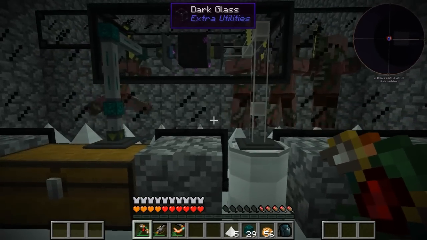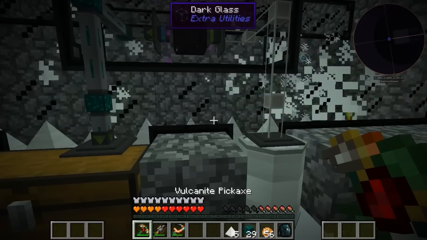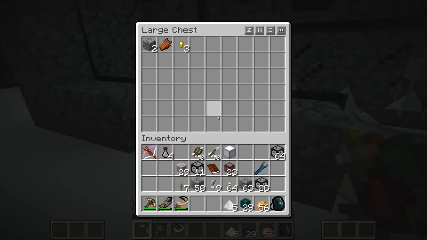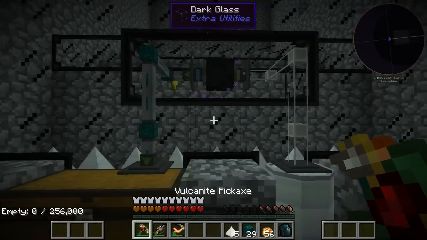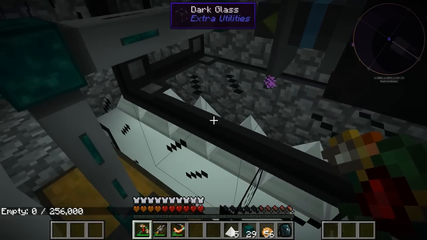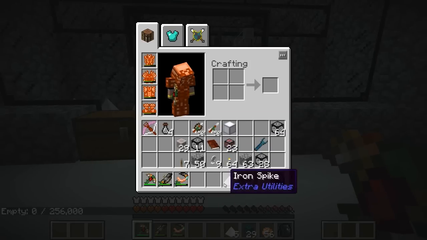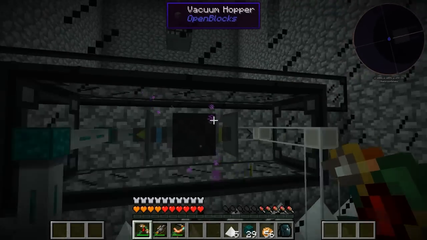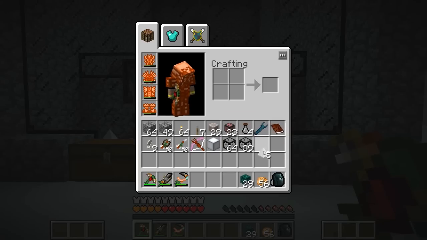So let's see if they die. I can see little bits and bobs hanging around. Haven't got any experience though. Do we not get experience from this? Or do I need to use different types of spikes? Giant nasty pointy spikes that will deal a large amount of damage to any creature unfortunate to come in contact with them. Spikes will destroy items that land on them, and mobs killed will drop rare items, but they will not drop experience. Oh man, I thought they dropped experience when they got done like that. Oh, well that kind of sucks.